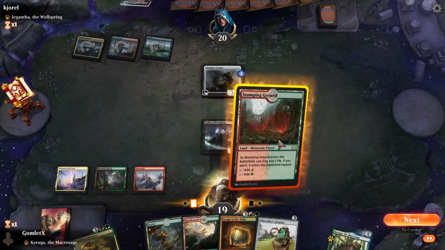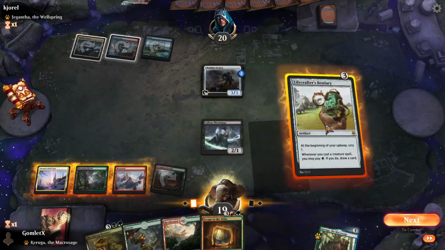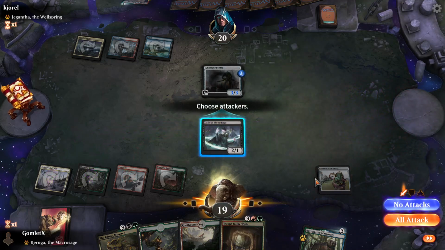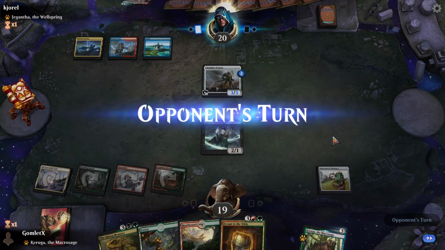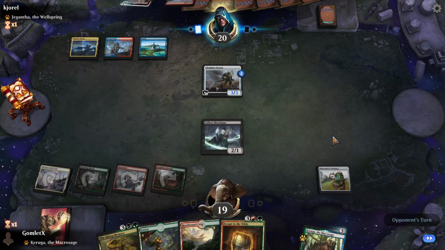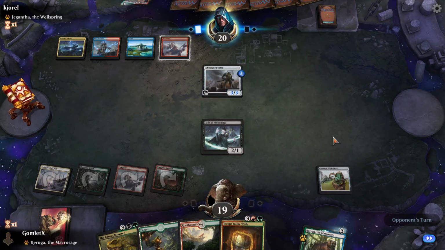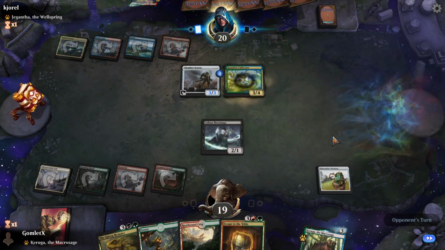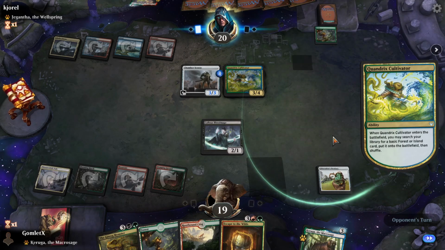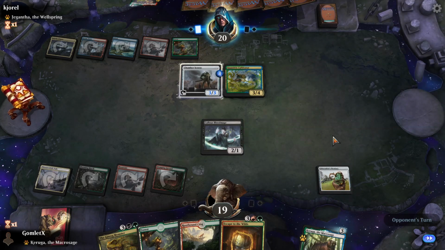We'll play the Stomping Ground tapped this turn, because I'm just going to spend 3 mana and get Lifecrafter's Bestiary down so I can start scrying. And also so I can draw a card whenever I'm casting my creatures. Quandrix Cultivator coming out, grabs a forest or island, puts it onto the battlefield. And it's a 3/4 body.